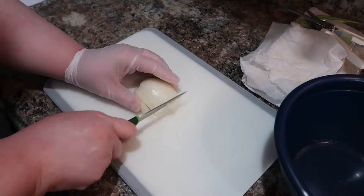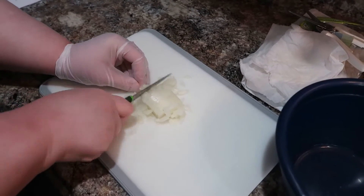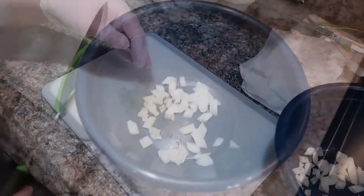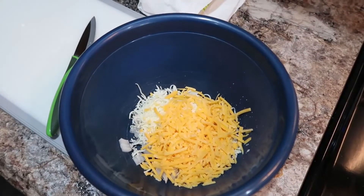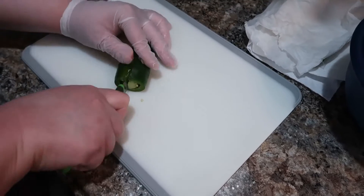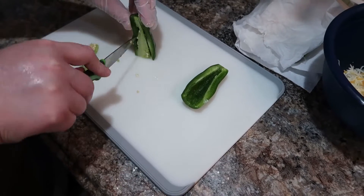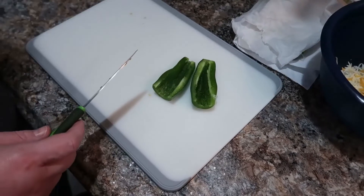So this is my substitution — the recipe called for green onions, but I couldn't find them in my refrigerator. Regular onion would probably work fine, just a little different taste. I've got some mozzarella cheese, cheddar cheese, and cream cheese going in there. Then I'm also going to dice up two jalapeños. The recipe said three ounces since I adjusted the measurements, so I cut two up and gauged how much to add as I went.